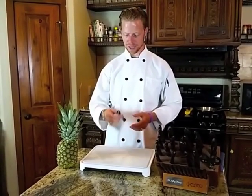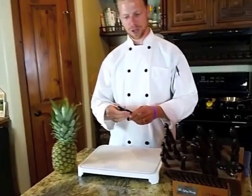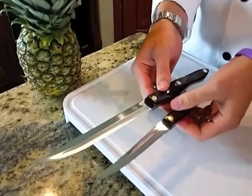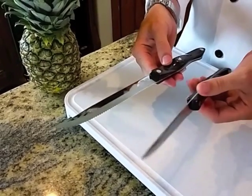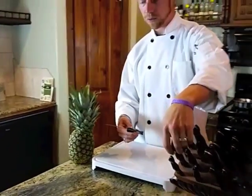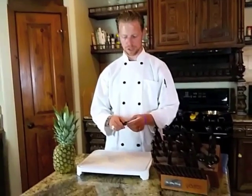So today we're going to be talking about item number 1729, the Petite Carver. A lot of people call it the bigger brother to the little brother, which is the trimmer. They're both great utility knives. Anytime the trimmer is too small, like for a bigger tomato, or something larger like a pineapple, cantaloupe, or eggplant, then it comes to the Petite Carver to get it done. Even smaller meats, it can carve those a little bit too.